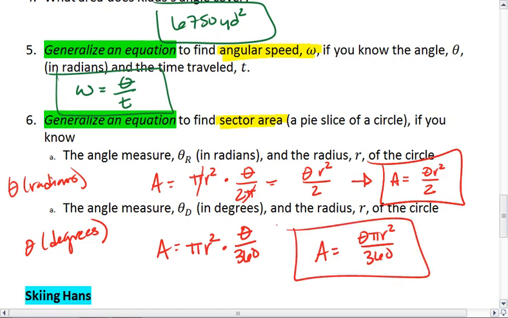But honestly, you don't really have to memorize either as long as you know the general idea, the general process behind it. In both situations, you want to figure out what fraction of the circle we're working with or what percent of the circle we have, and then take that number and multiply by the area of the entire circle.